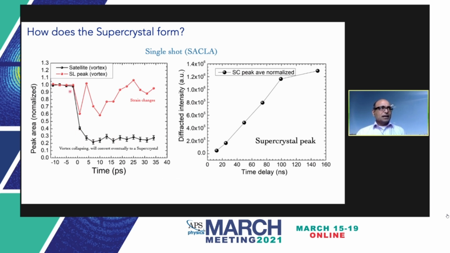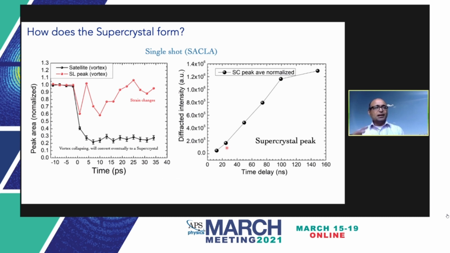Within 1 picosecond, the vortex, remember, it's a mishmash state here. As soon as one of these optical pulses arrives, the vortex collapses. Within 1 picosecond, it's almost gone. There's about 20% of the diffraction intensity left. And at this point, it is something. It is not the original vortex. It is something we're trying to figure out. And from here, from 1 picosecond up to maybe 20, 30 nanoseconds, not much is going on.